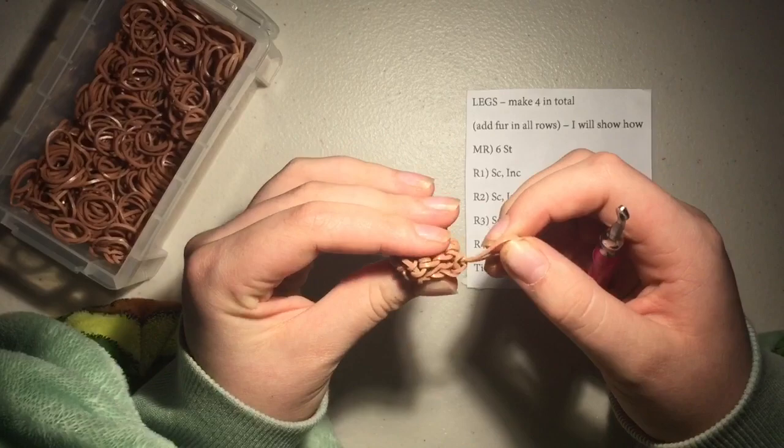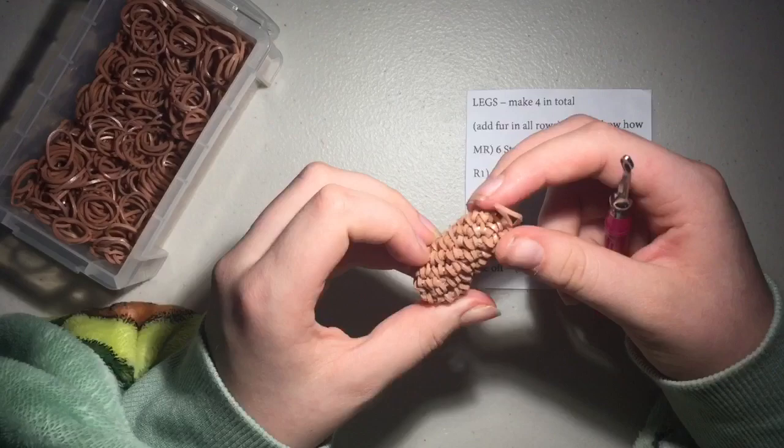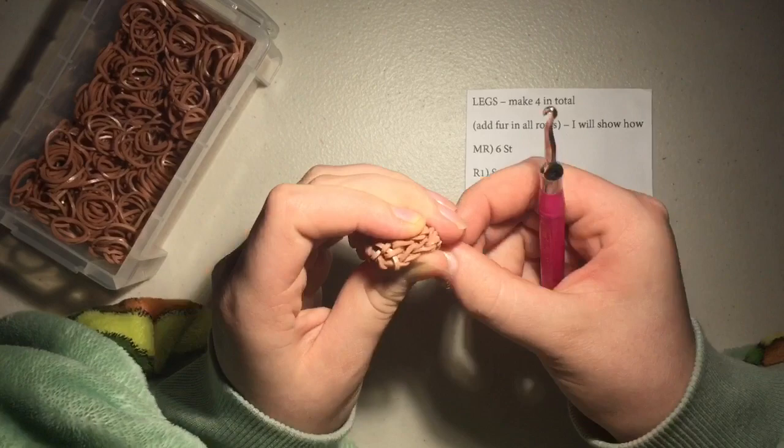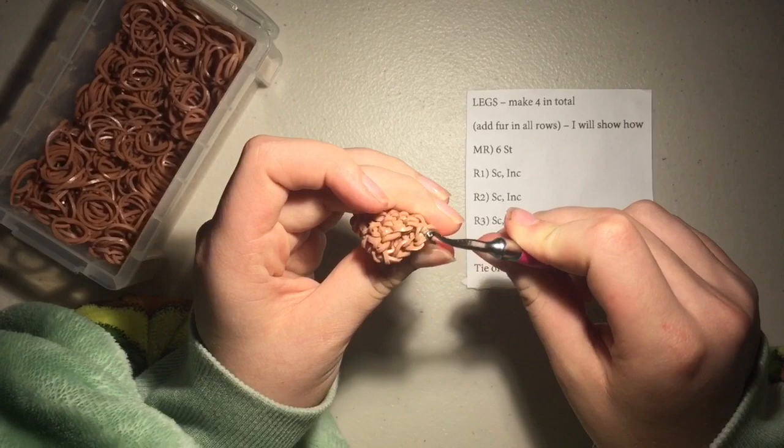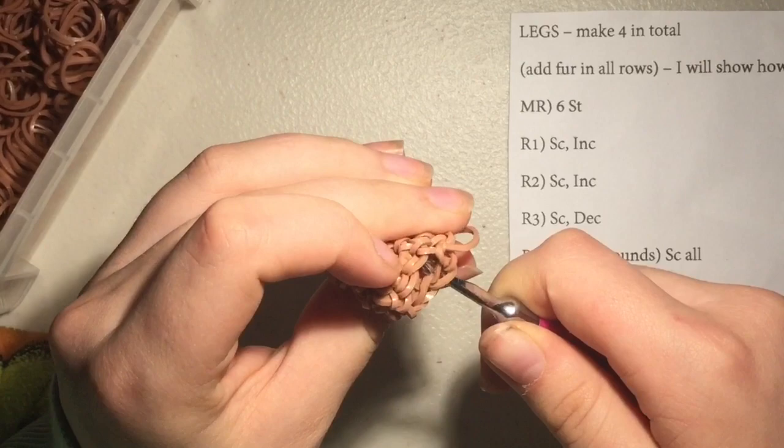Okay, now what we want to do is see where our front is. You can make your front anywhere, honestly, but I've made my front here, but it's just going to have to be wherever these knots go. So now you can see that first stitch here, I'm going to zoom in for you, and you can see the next stitch over. We're going to take the next stitch over, and the stitch that's directly next to it.